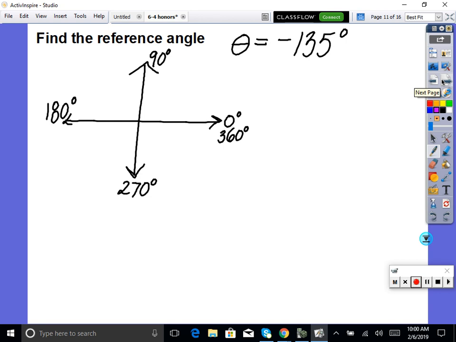All right, find the reference angle of negative 135 degrees. So what we would do is, here's my standard position. I would go negative 135 degrees. Here's negative 90, here's negative 180, so somewhere over here. Agreed? From here to here is negative 135 degrees. Now, where would we drop to? The 180, right? The x-axis, to create an acute right triangle. What would be the distance then of this theta? 45 degrees. Isn't there a distance from 180 and 135 of 45 degrees, everybody? Reference angles are always positive, so we'd say 45 degrees.